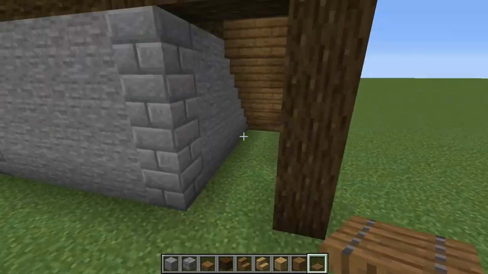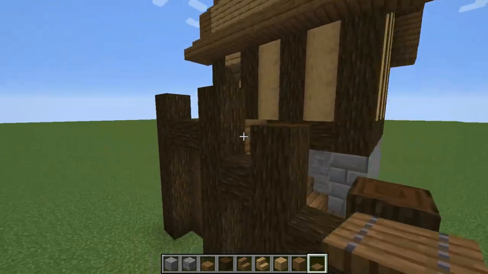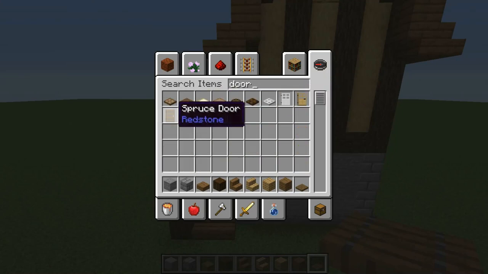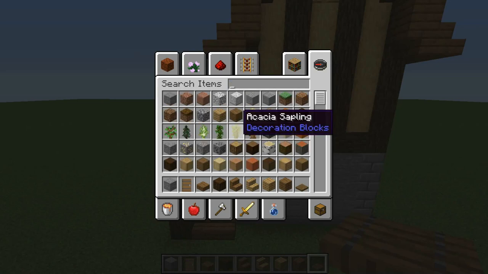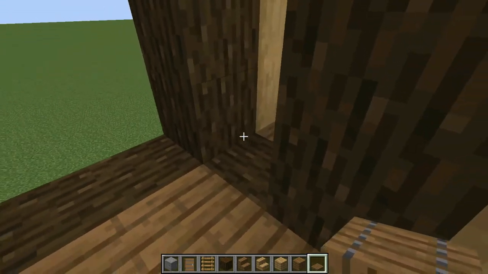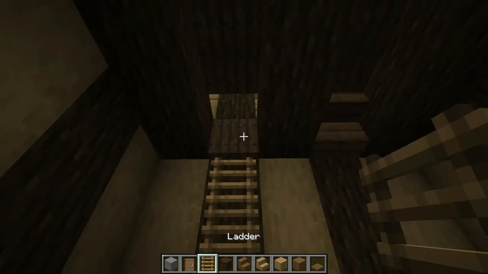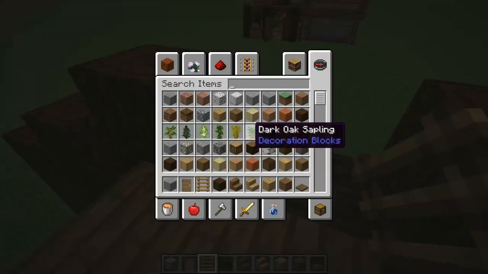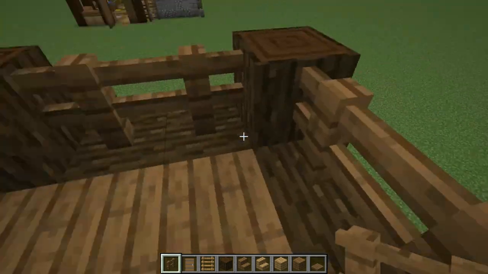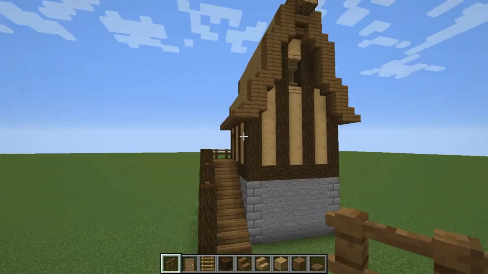And I'll leave this one right here so you can come back later and put some storage there. Now we're gonna get a door. And a ladder. And we should be finished with this house right here. So just put a ladder there. Yeah, I forgot to. Just get your spruce fences and place them right here. Another one here and here. Now we should be done with the house.